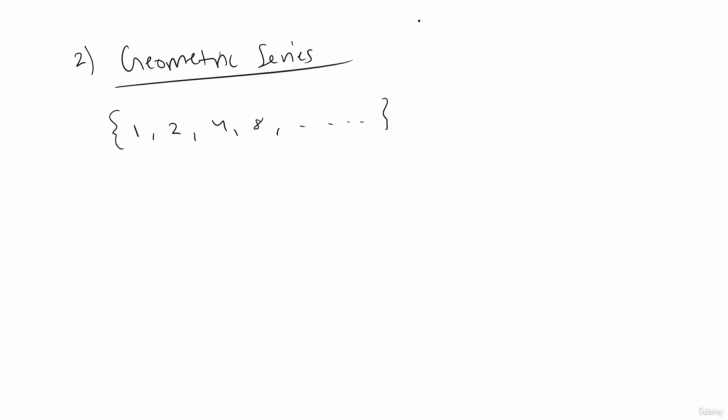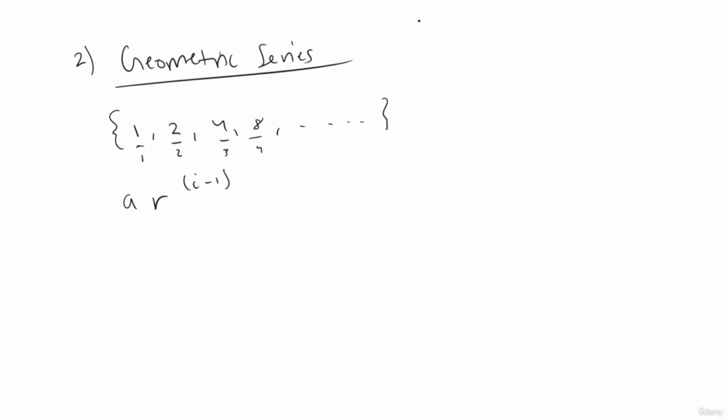We're going to see the geometric series. Let's first talk about a geometric sequence. A simple one is this one, where we have 1, 2, 4, 8, and it keeps going. And so a geometric series is of this form, right? There is some initial term a, which is 1 in our case, and then there's some common ratio, not common difference, of this right here, r raised to the i minus 1, where i is just the index that we're at in the sequence. So this would be i is equal to 1 here, i is equal to 2 here, i is equal to 3 here, and i is equal to 4 here.